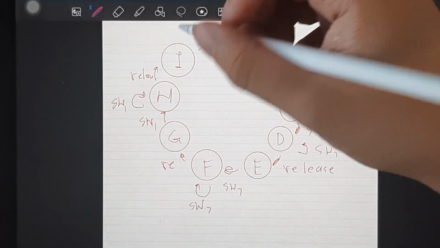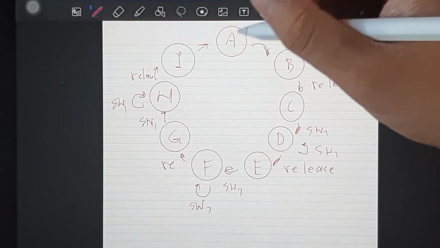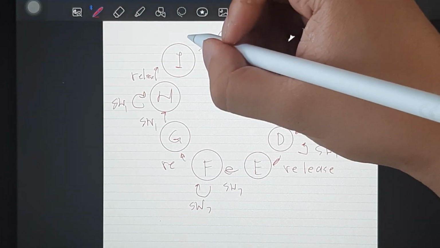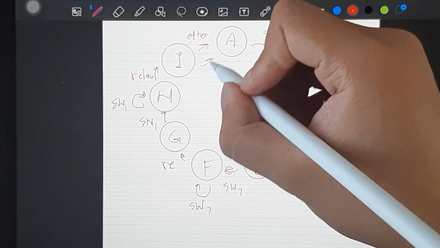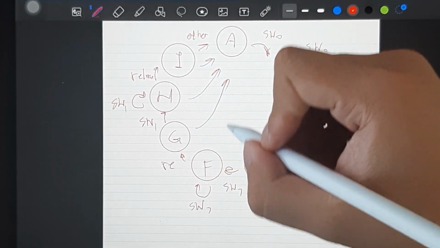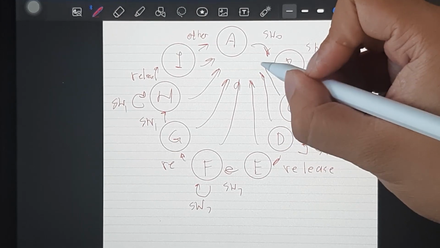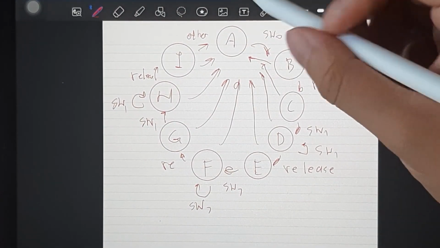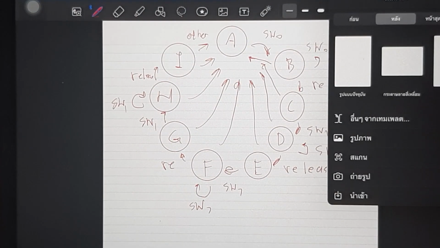And if you press another number on state I, it takes you to a reset, back at state A. And if you press any other switch, it takes you to state A, which is called reset. So next is the state table.